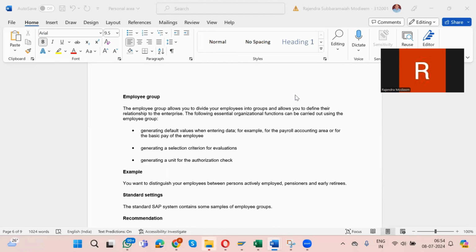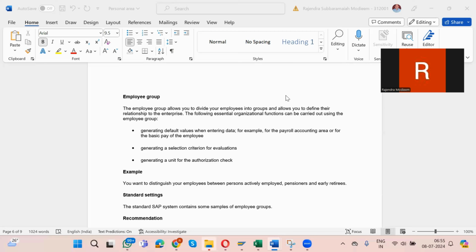Today we are going to see how to create employee group in SAP HR. First of all, you should understand what is employee group. For any company, we have different kinds of employees like permanent employees, temporary employees, trainee employees, third party employees, contract employees. These are a few various types of employee groups. Depending upon your job structure and your company org structure, you can define these kinds of groups.